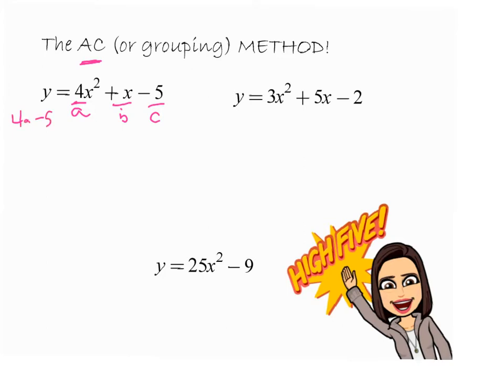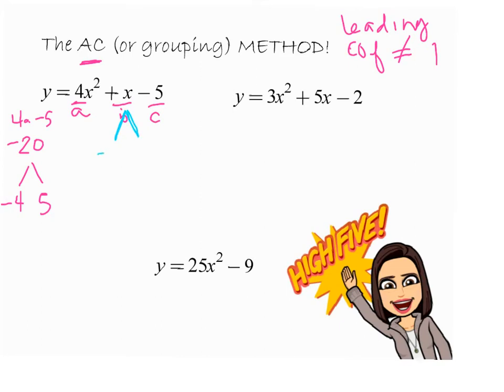Oh yeah, and this is when the leading coefficient, let's write that down, does not equal 1. So in this case, it equals 4. So I get negative 20. I now need to find factors of negative 20 that add to positive 1. That's B. So hopefully you see that here. So I'm going to choose negative 4 and positive 5 because that would give me positive 1. So now I'm going to rewrite this middle term here.